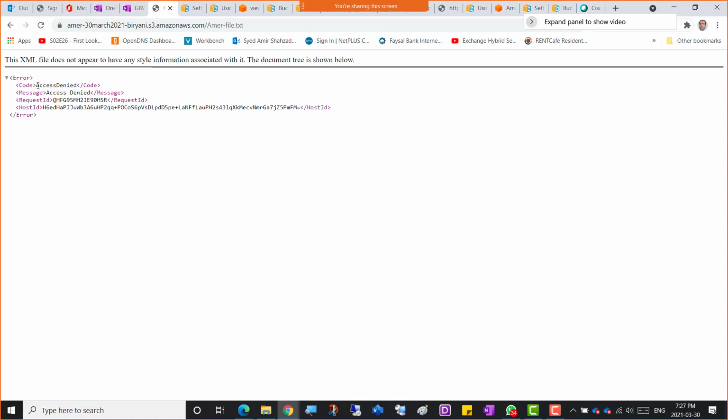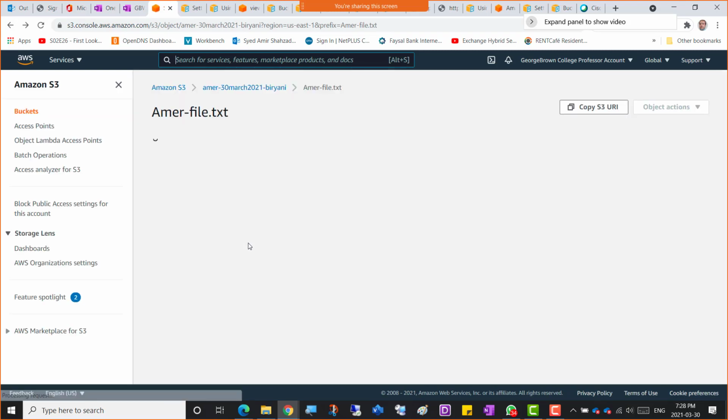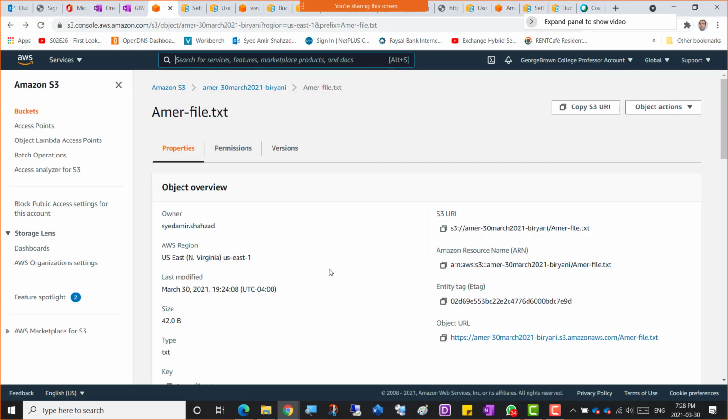It shows me access denied, right? It is showing access denied because there's no public access there, and also we did not click that option, make public. It's a two-step process to make the file available. So I'm going to click this back button here. But what about if I want to see this file as an administrator or the owner of this file?